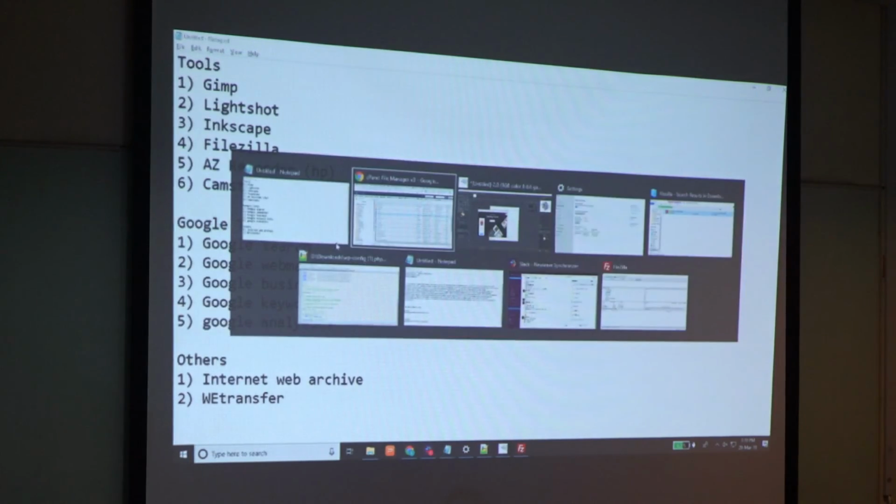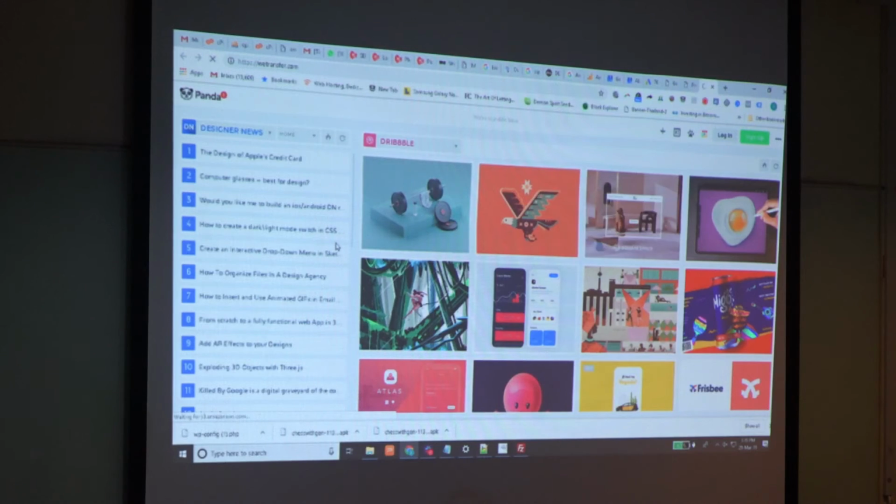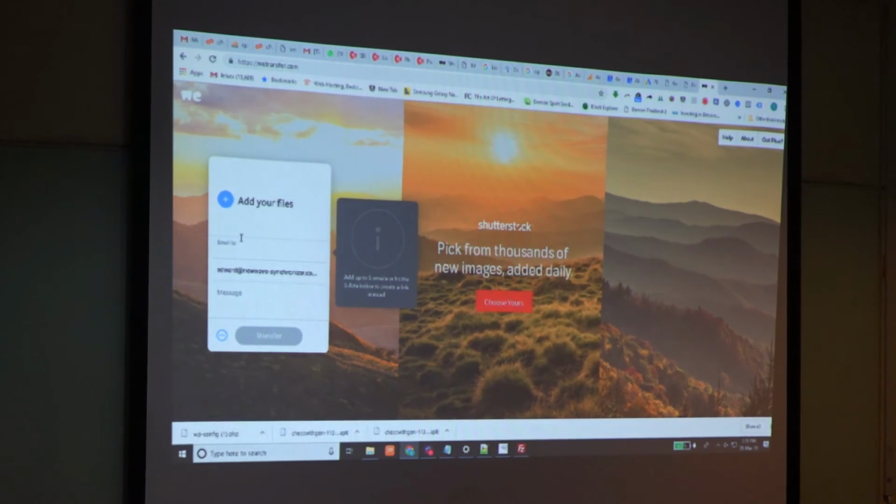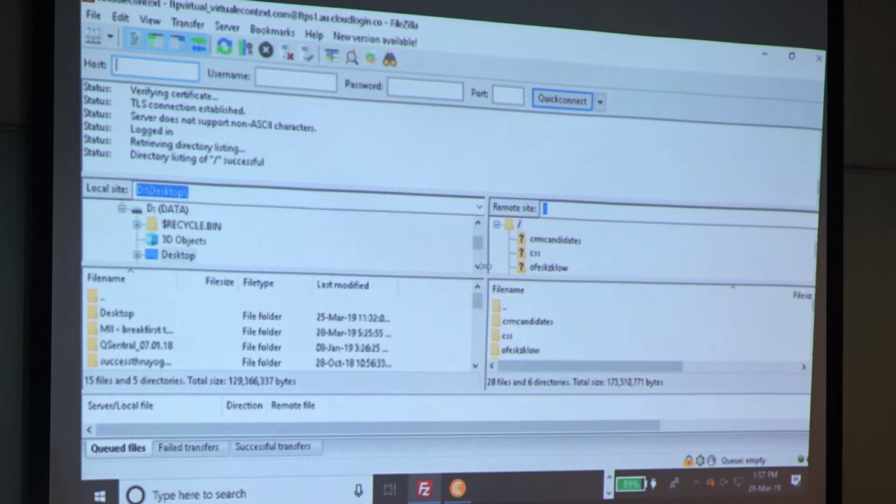WeTransfer, just like you saw, right? The WeTransfer, how to use. This is more for transferring big files. Sometimes you want to send big files, right? You cannot send. So you actually utilize this to send. It helps you. You don't have to waste so much space on your email. If you see the file is 10 megabytes and above, then you can start using this. You just dump the file inside and then send it like an email. But then it'll expire. That's the only downside. But at least it's easier for you to send big files lah, using this. Okay, can? Okay, next one.